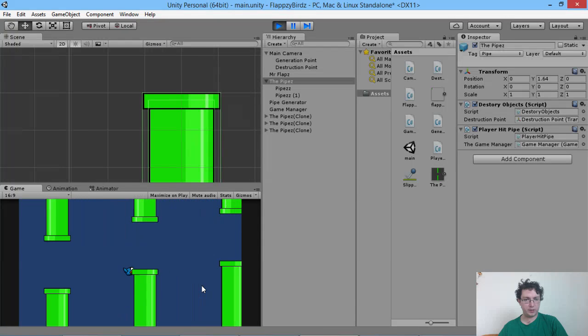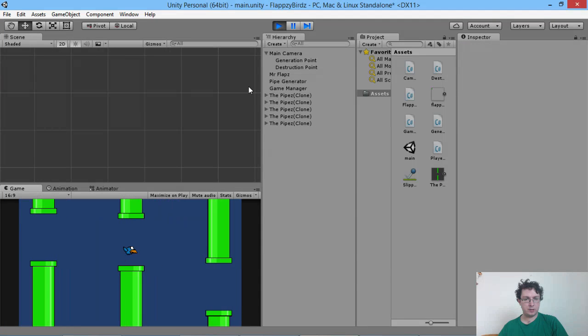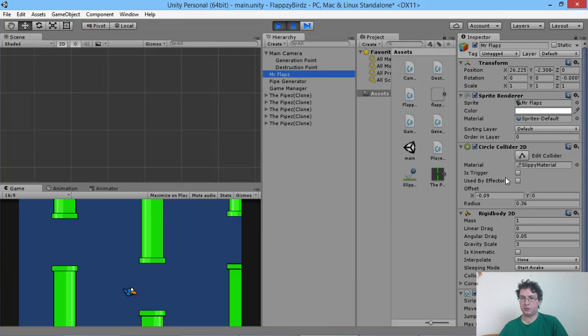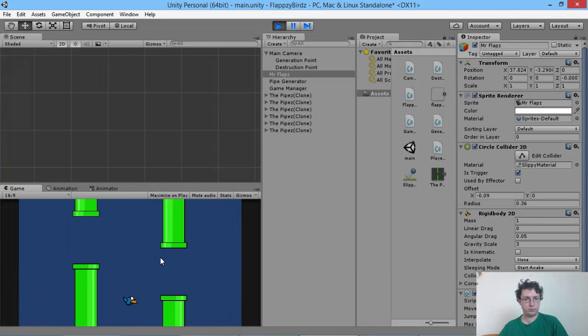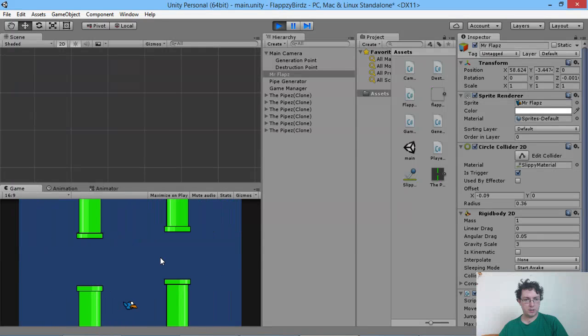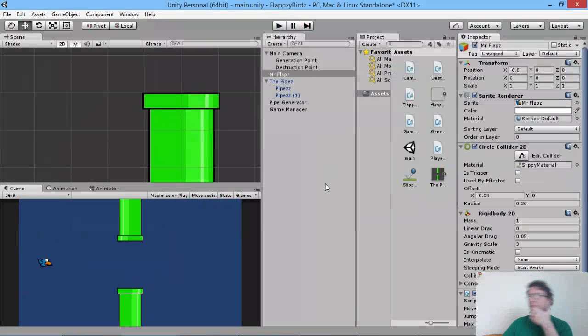No, it's not working. Why isn't it working? And this one might be because Mr. Flaps doesn't have a trigger. Nope. I'm 100% confused by this.